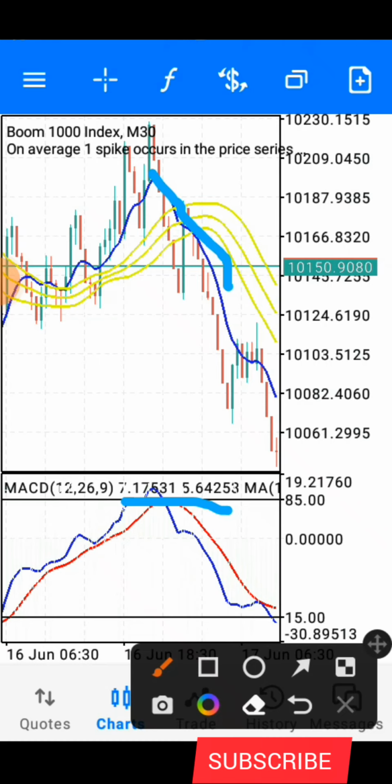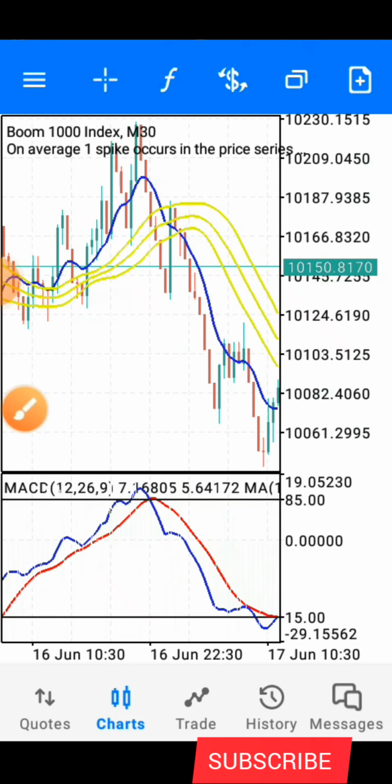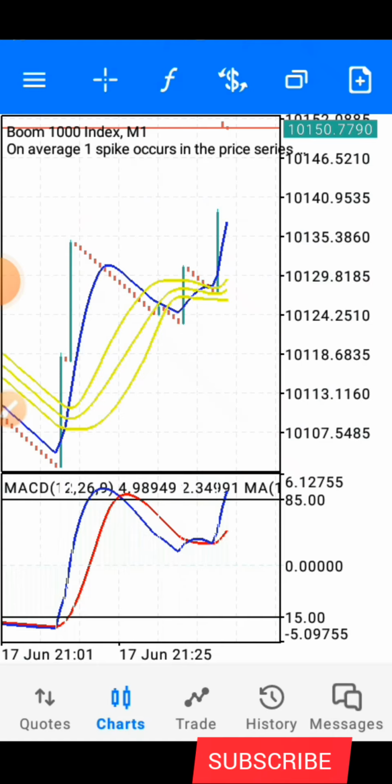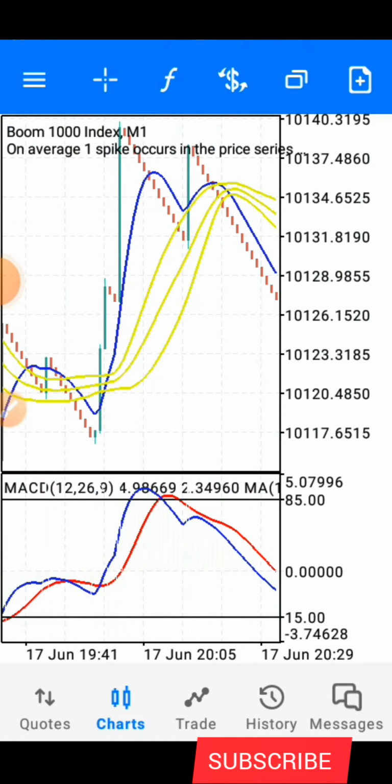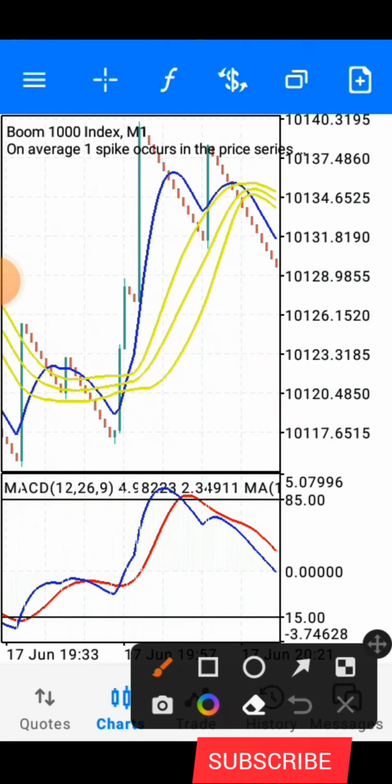Once you see that the blue line has crossed below the yellow line, you go to your 1 minute time frame, and then you wait for your conditions, which is to allow both lines to touch the 85 level, and then the blue line also to cross below it.